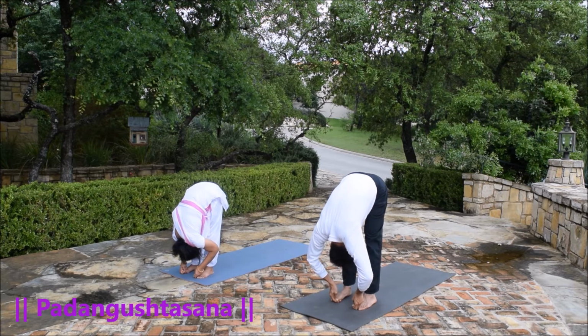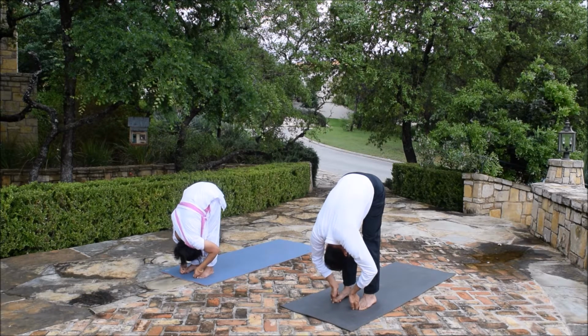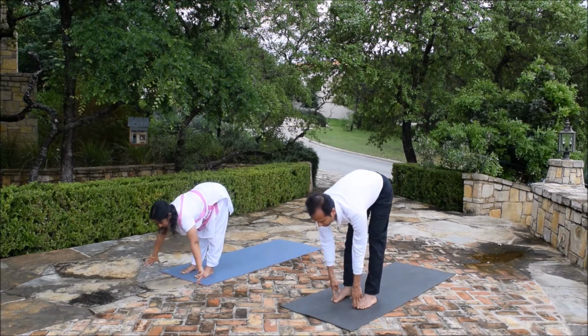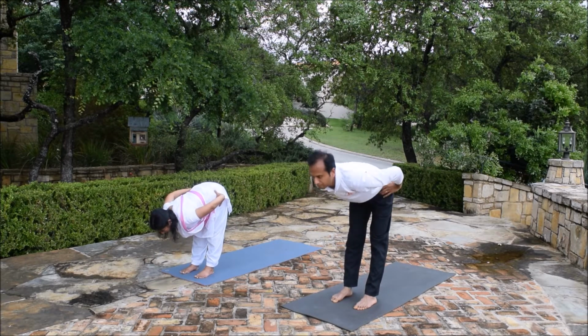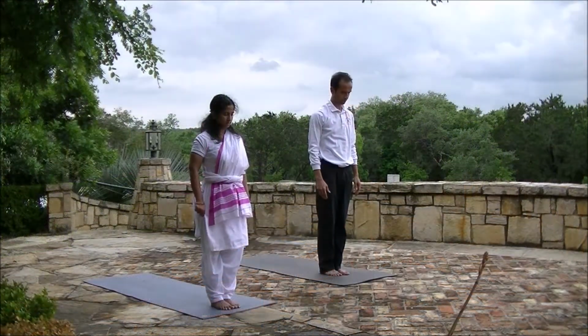Shift the weight to the toes. Keep the knees straight. Bring the elbows in. Shoulder blades away from the ears. Hold it for 5 counts. 5, 4, 3, 2, and 1. Inhale, lift the chest up. Exhale, hands on the hips. Inhale, lift the chest up and come back. Samasthiti, feet together. Open to the right side.